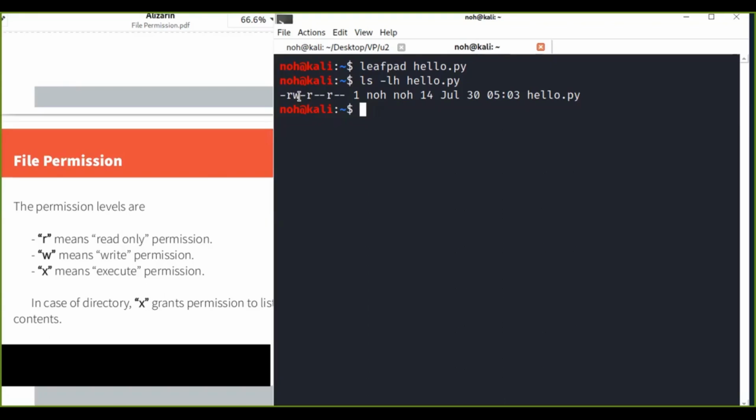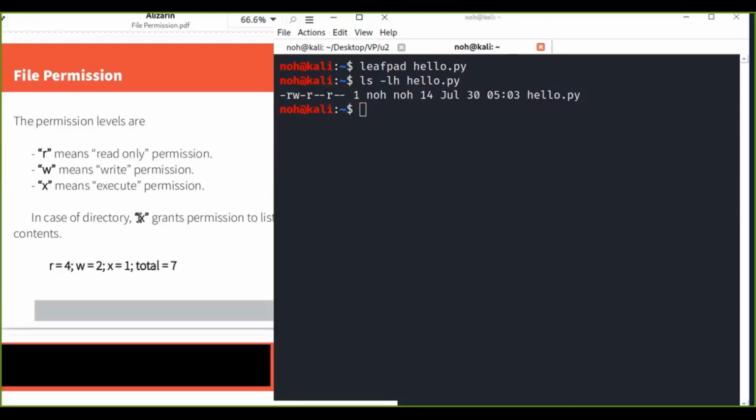So right now this file is written and read by the user only, and the group cannot write and execute, and other users are also not allowed to execute and write this file. In case of a directory, X also grants permission to list directory contents.